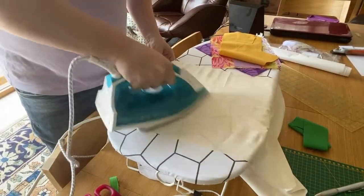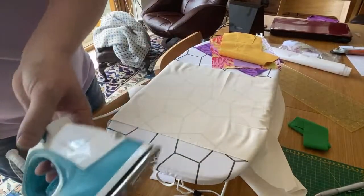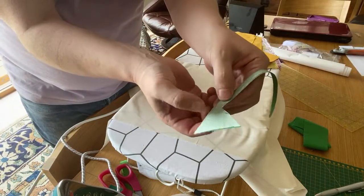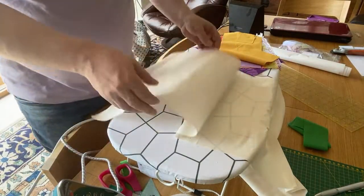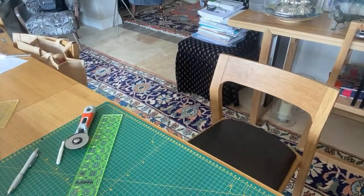Right, I think that's going to be more than enough fabric for us to use for our English paper piecing now. Turning the iron off. Now, just going back a bit, when you have cut all your bonderweb bits out, you'll always end up with little pieces like this. Don't get rid of them because you get some amazing books that will be able to show you how to do extra bits and bobs for applique and stuff.